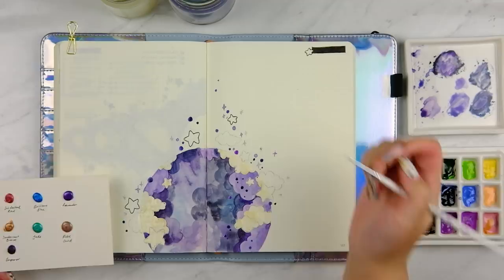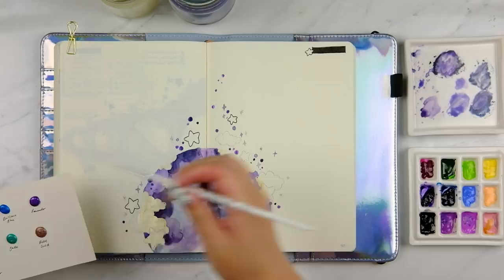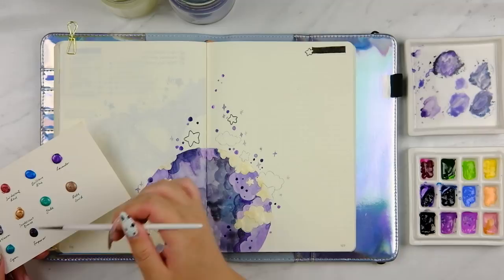And to help with that twinkle, I'm using my Peppercotton Arts dot card again, using the lavender paint here just to give that extra sheen. Now when you're looking at it from the top, it does look like normal purple paint, but I do love the metallic gloss that I get when I look at my notebook from the side.